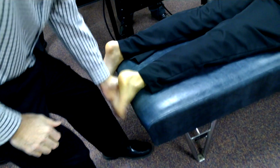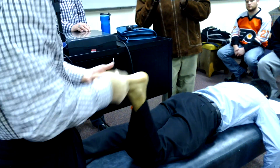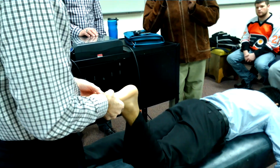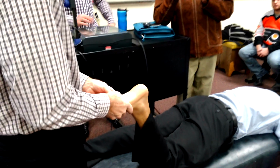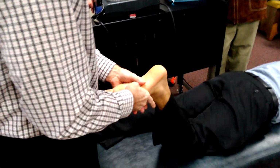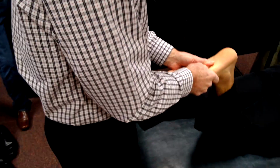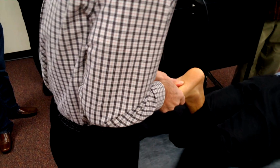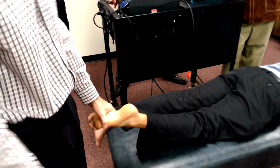Okay? If you have an inferior first or second or third cuneiform, you can do it this way, particularly the second and the third. Make sure you have your contact, find your navicular tubercle, go right over top of that second or third, spread the metatarsals, and it's a thumb-on-thumb contact. Some people, like I said, like to use some plantar flexion. I like to keep it neutral. I think it works a lot better, and you thrust through it. Okay? Second or third works like that.